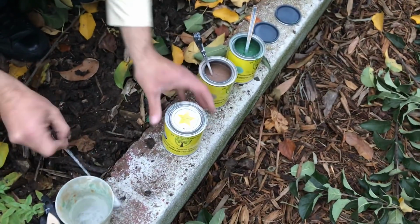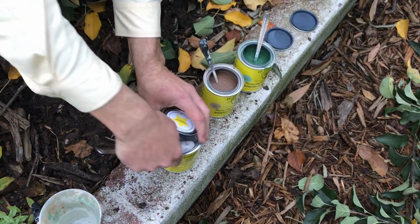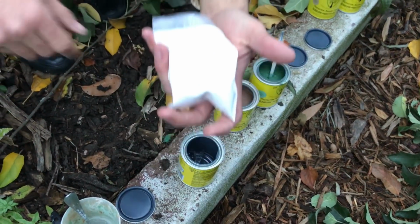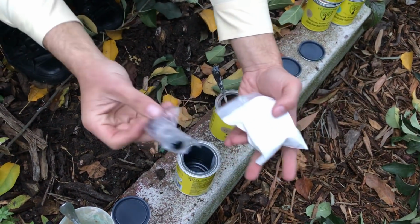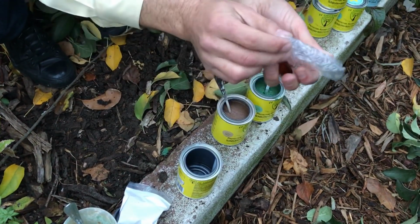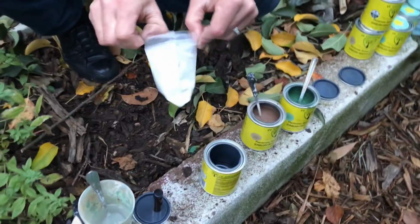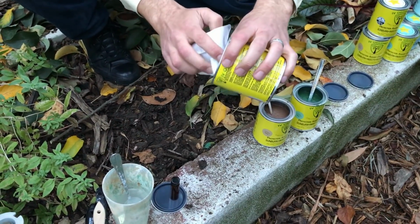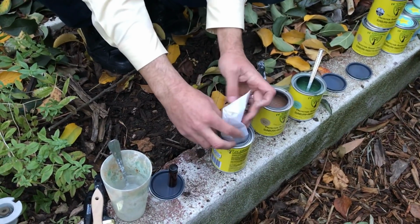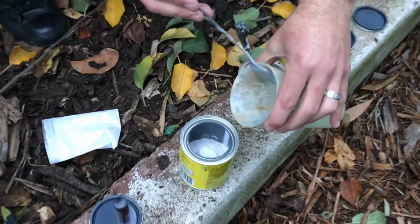We'll simply take our spoon and open the lid here. When you open the contents, it's going to come with your organic powder as well as a bubble wrapped oil vial. We'll take that out. Here's your oil vial. So what we're going to do here is take the powder and insert it into the can. We're going to take some of our water and add that on top.